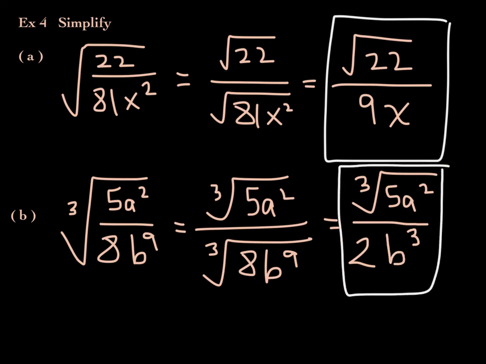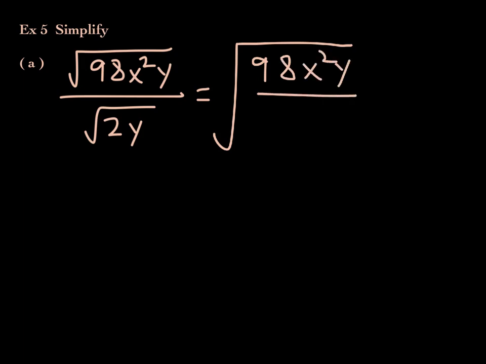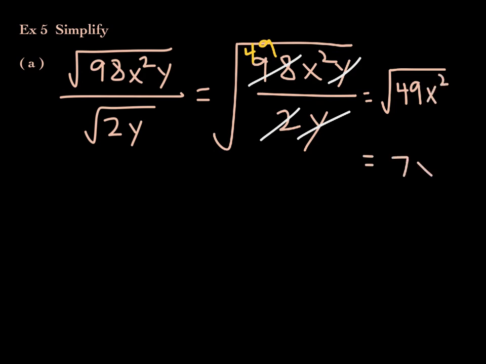But I want to show you another way you can use the quotient rule. Watch this. We have the square root of 98x squared y divided by the square root of 2y. Now, the quotient rule says that the quotient of these two square roots is equivalent to the square root of their quotient, right? So it's basically going the other direction for the quotient rule. But anyway, what we see here is y divides out with y. And 2 goes into 98. What is that? 49 times, doesn't it? So really, this turns out to just simply be the square root of 49x squared, which is 7x. Look how nicely this expression looks pretty complicated, but it simplifies to just 7x.